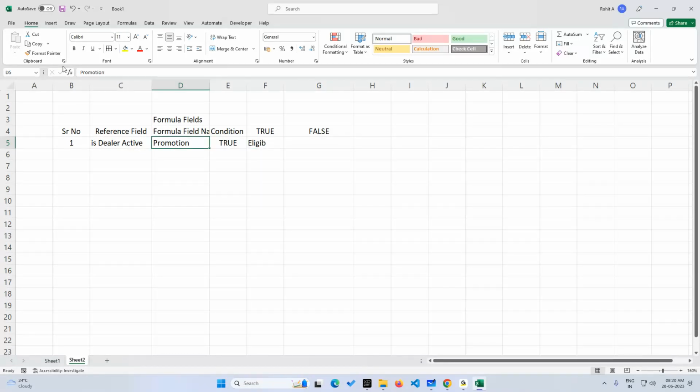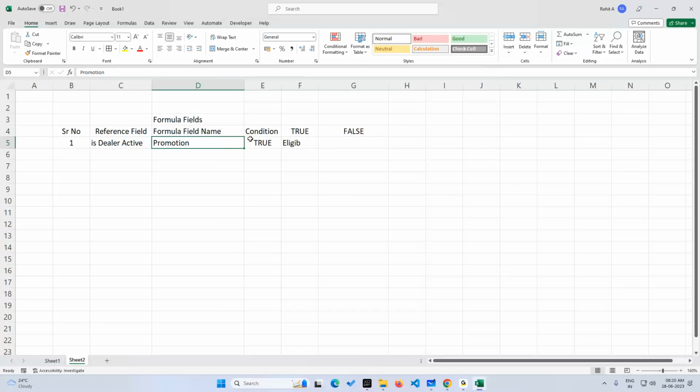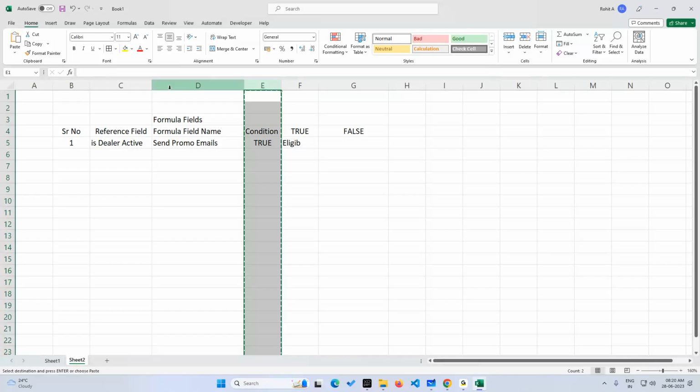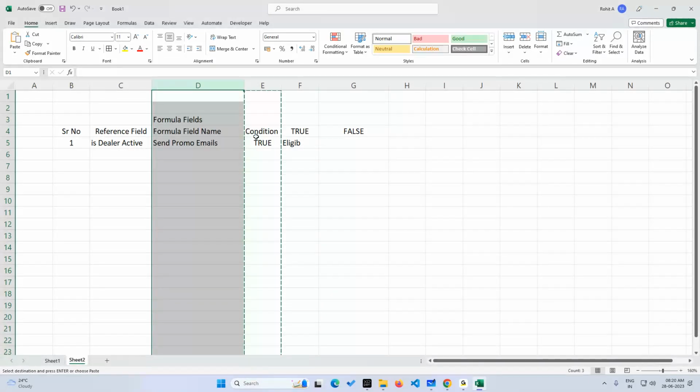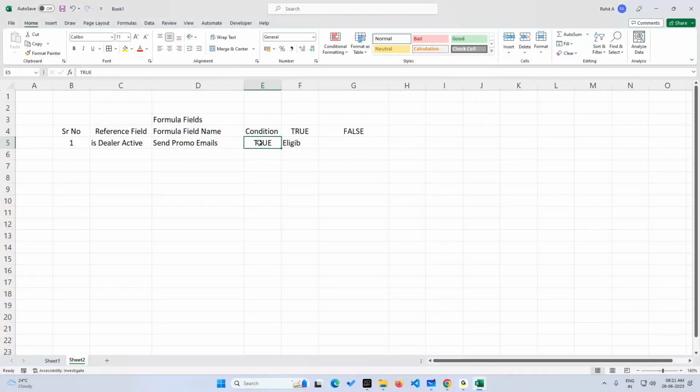Okay, but again this is dealer active. I'll say send promo emails. So let's say this condition here, if... can't even copy this, huh?